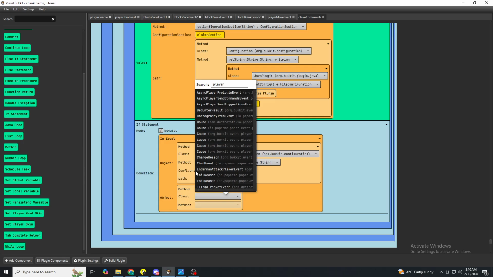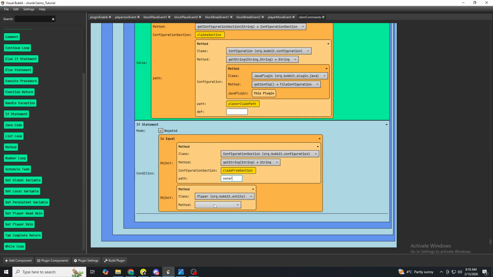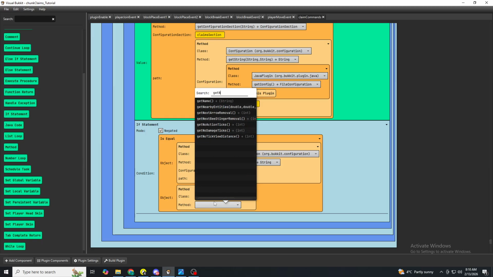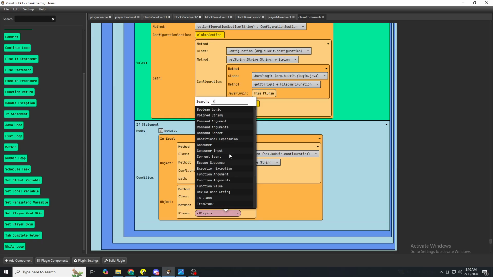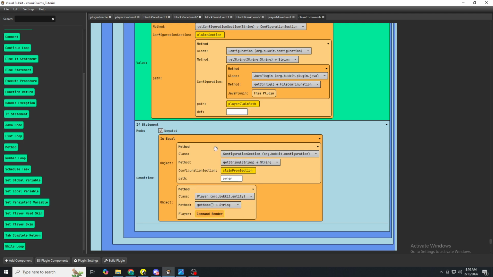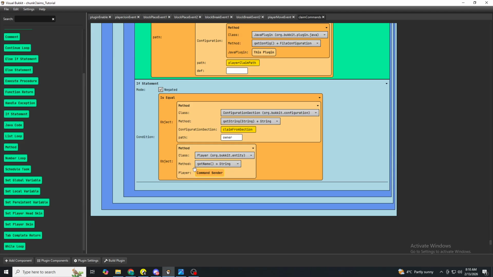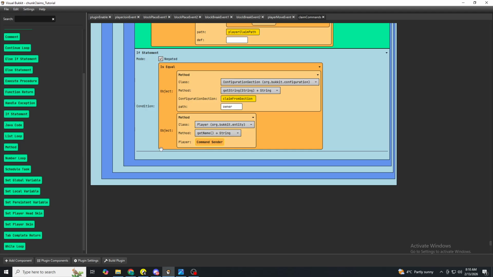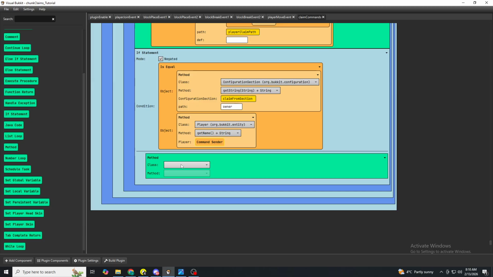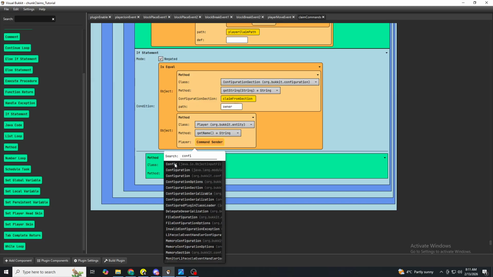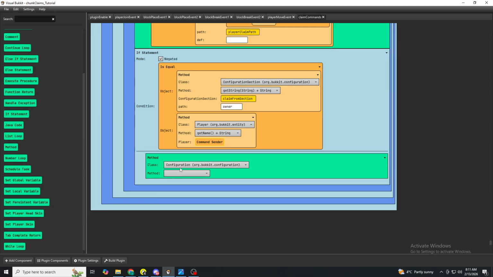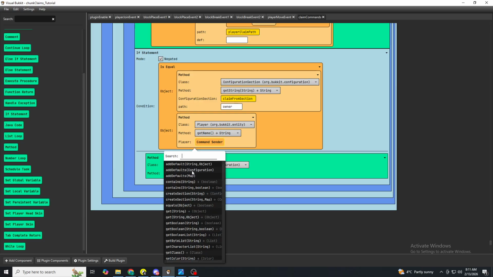Let's do player. Get name from the command sender. So if the owner of the claim is not equal to the name of the player that used the command. Then we continue. And we'll do method, configuration, and we'll do set.